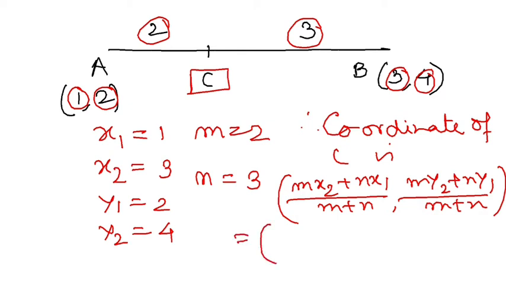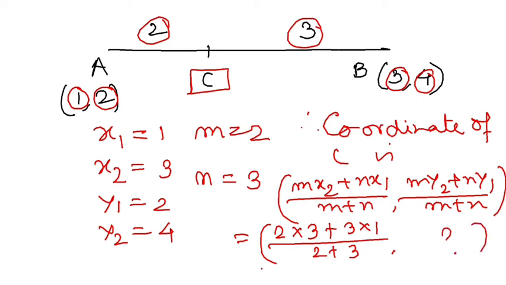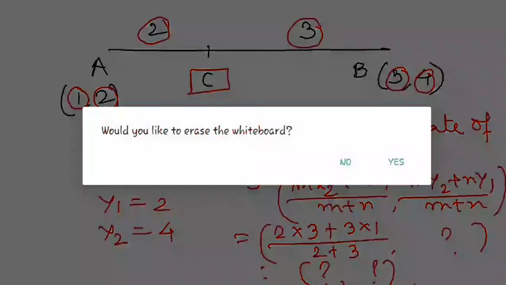It's very simple now. All you have to do is calculate everything. n is 3, x1 is 1, m plus n is 2 plus 3. Similarly, you can put in the other values and calculate, right? You're in class 10, you can calculate this one. All right, so this is one kind of question. Now let me explain one more type of question to you today.